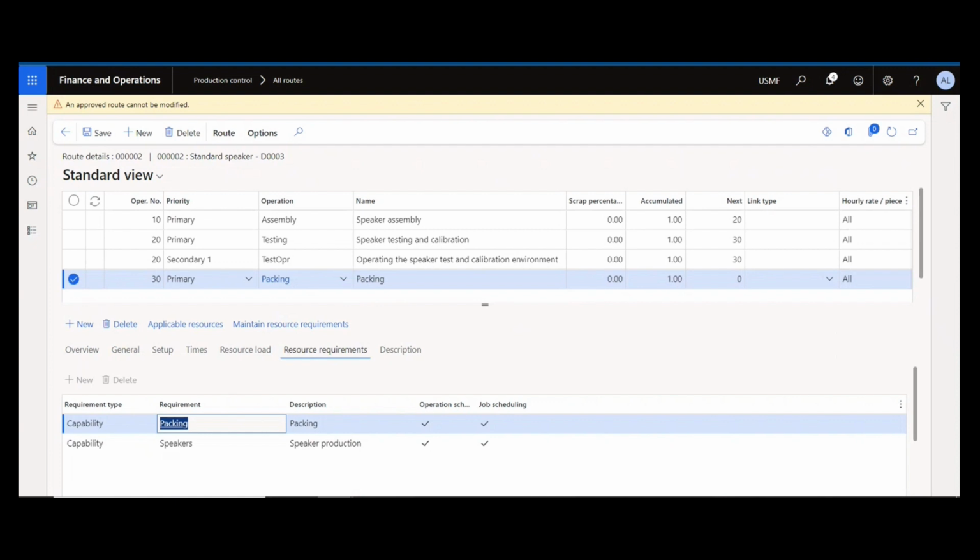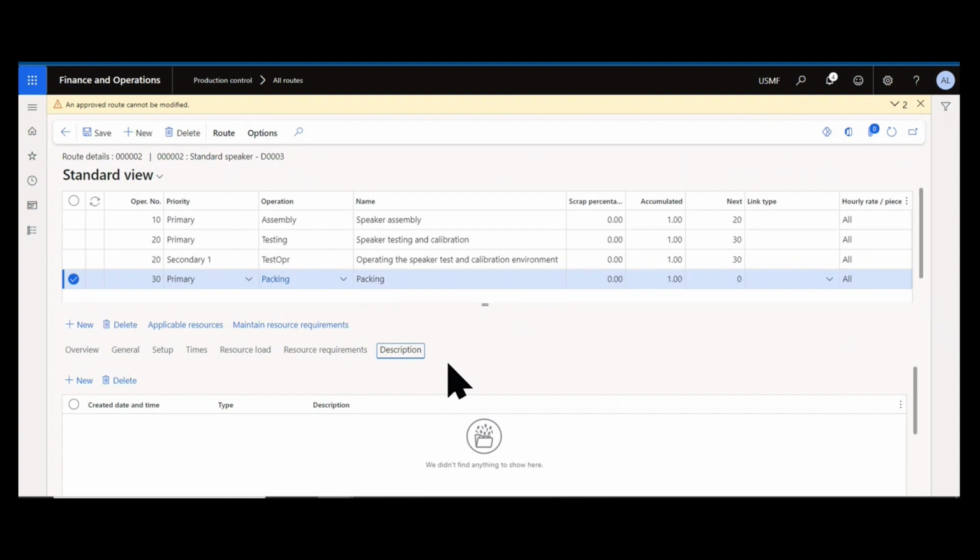It's actually saying that it requires a capability that must be assigned with the resource or resource group that performs this operation. So as long as the resource or resource group has the capability attribute associated with it of packing and speakers, then it will be acceptable to be scheduled against for this packing operation on the standard speaker.